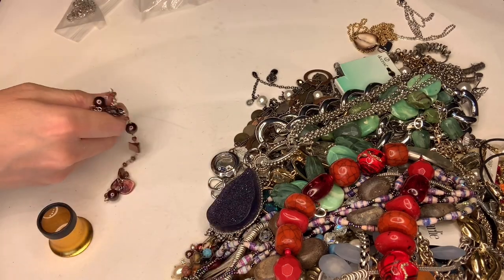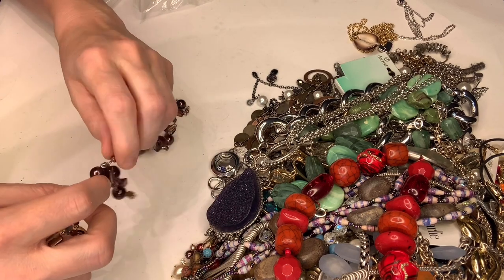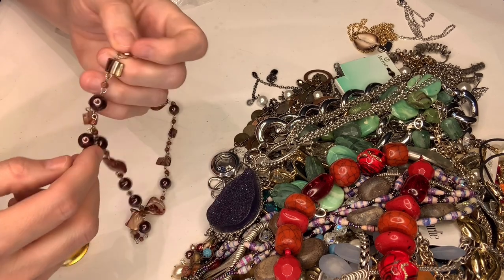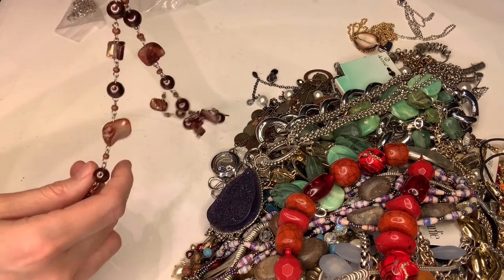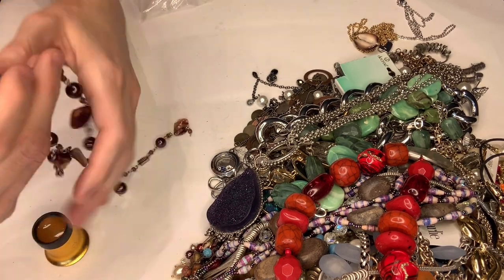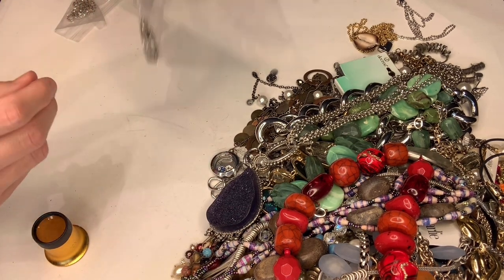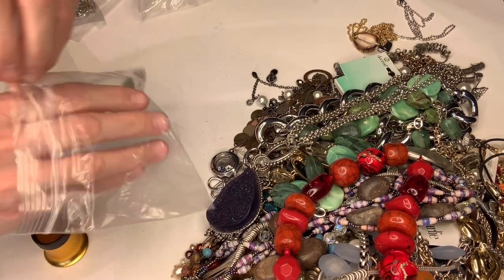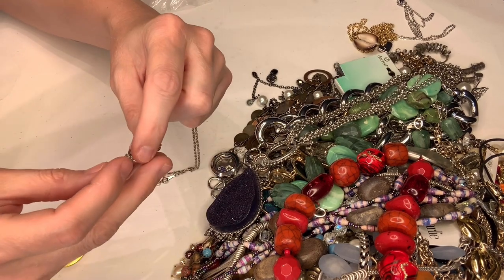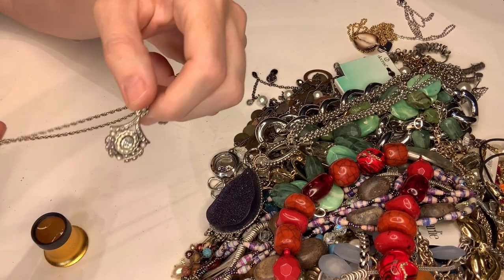Let's see what's in here — these might be shells but I think it's broken. Yeah, it's definitely broken so I'll put that over here. I don't see anything signed — she may have put it in the signed bag because it looks like shell. This next one is marked with something — just like a circle symbol on it. Not silver — the clasp doesn't appear to be vintage either. Not sure what that is.